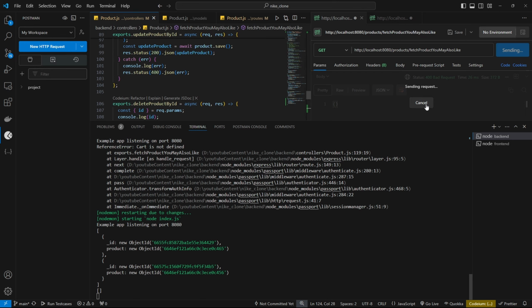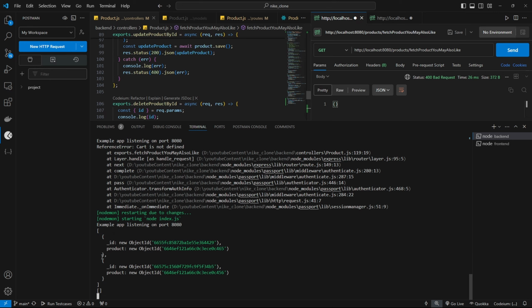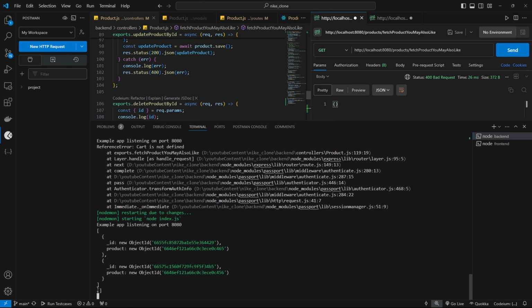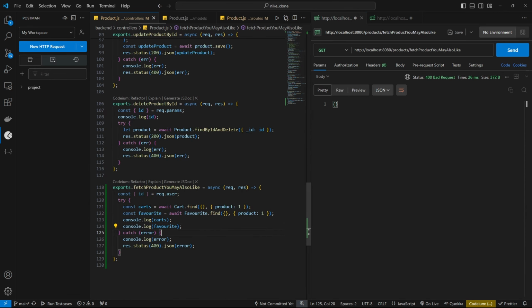Okay, so cancel it. But as you can see here, we are getting the cart. Like this one is the products which are there in the cart, and I think this is for the favorite. Okay, so I guess both are working fine.